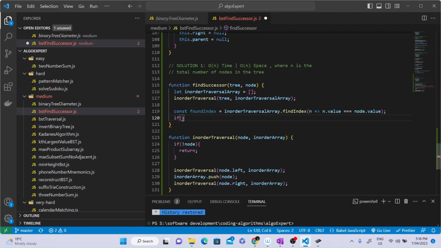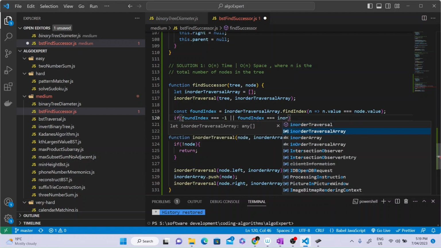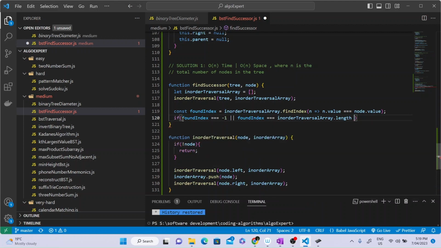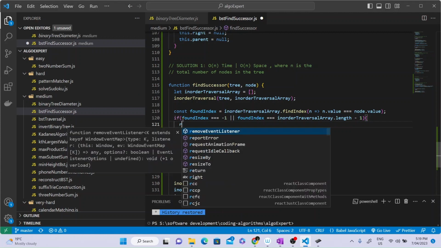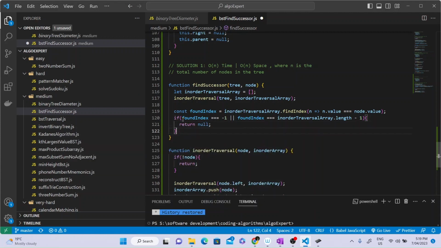Okay, so if foundIndex equals -1, that means the node doesn't exist, or foundIndex is equal to inorderTraversalArray.length - 1, so if this is the last index, in that case we return null.